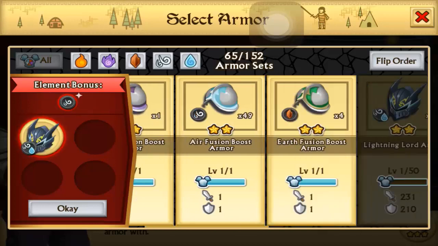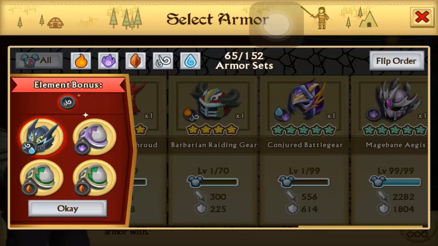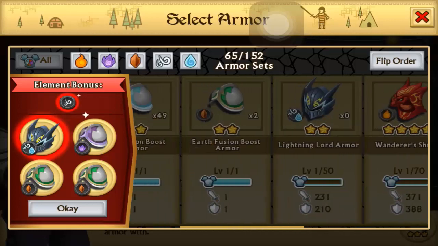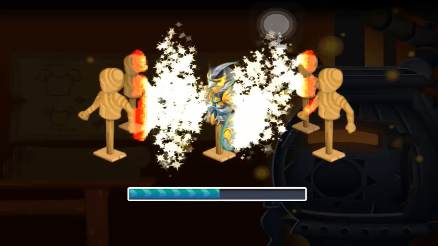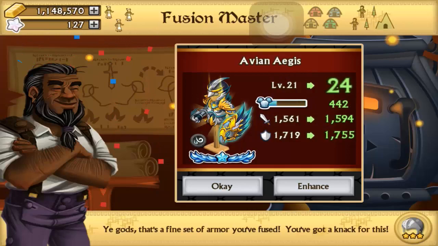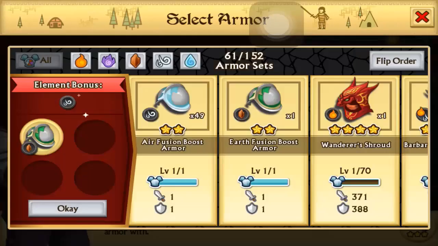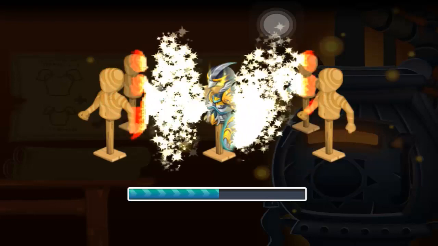one more Lightning Lord, and then I'm down to my fusion boost, because I'm going to save those 2 4 stars for a fun with fusion episode. There's level 24, and then we'll just power feed these fusion boosts in there, see where we can get it.